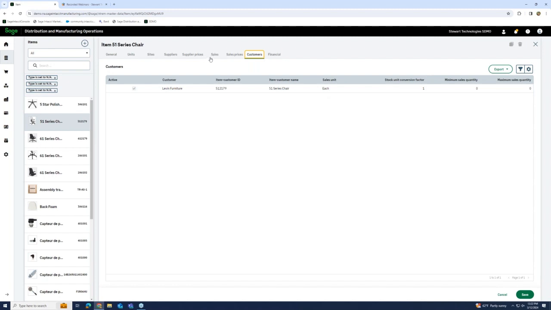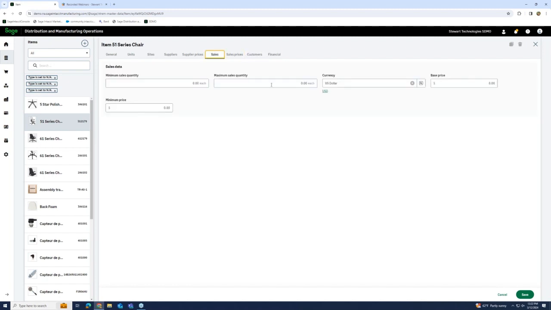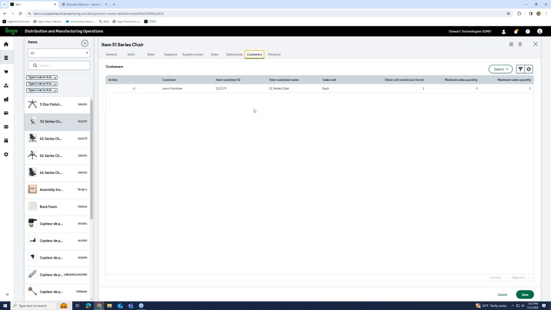And just as you could do mins and maxes for all customers, you can also assign mins and maxes for specific customers. And that can really be helpful if you're working with customers that you maybe have pricing agreements with, or where a specific customer has to buy a certain quantity to really ensure they get their special pricing. SDMO will allow you to set all of that up.